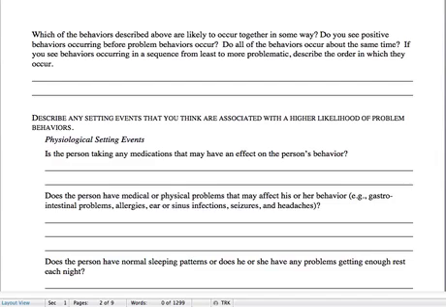For example, maybe every time aggression happens, screaming occurs prior to it. So if you can identify such relationships, then you might be able to intervene on the less intense, less intrusive, less serious behavior and impact the more intrusive and more serious behavior too. So that's one reason why we want to look at that. Well, those are the two reasons. One is that you might reduce the number of functional behavioral response classes, and secondly, you might be able to identify precursors that you could target instead of the more serious ones. So we want to get information about that in that top question.